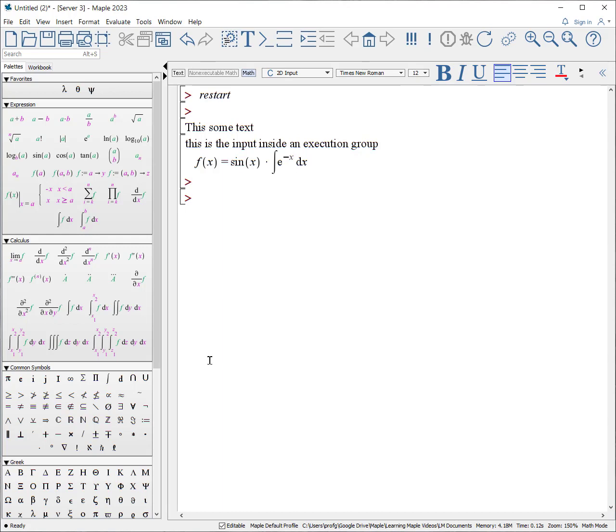Okay. On the other hand, the other way one can change around is by using the F5 command. If I want to go back to text, I can click F5, and now I'm in the math group. And then if I hit F5 again, now I'm back to the text group. So now I'm back and I can say this is text.